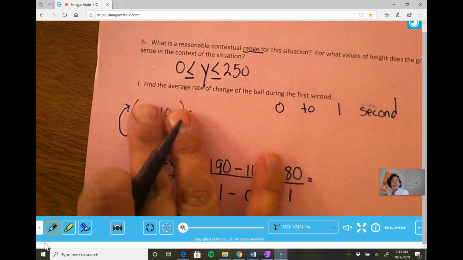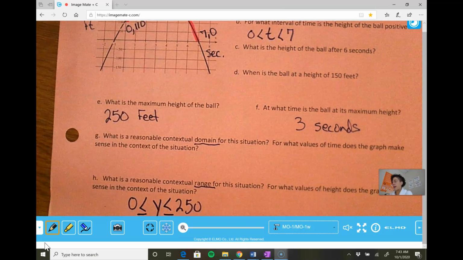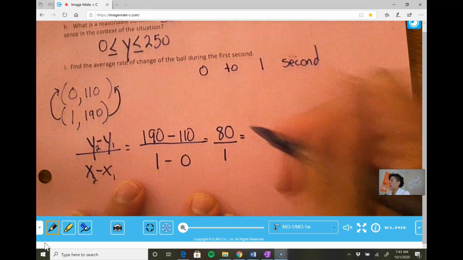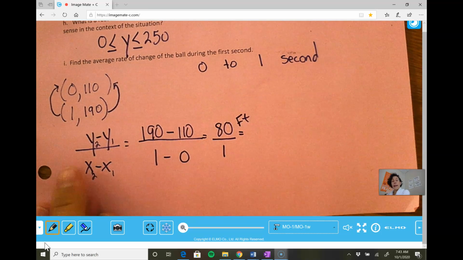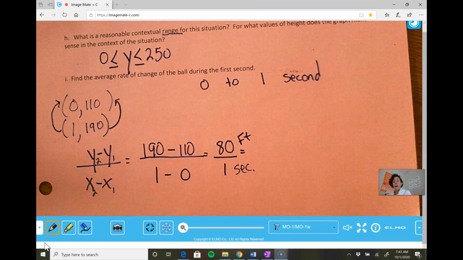All right, the one thing it doesn't say here that I'm going to make us do is, what does that mean in context? Because that's going to happen most likely whenever our graph's in context. So you need to remember that everything in the numerator is a Y value, and that our Y value is the feet. It's our height in feet. And everything in the denominator is an X value, which is our time. It's our seconds. And then an average rate of change is whatever this problem is about. So in this case, it's the height of a ball. It's the ball moving from one point to another point.